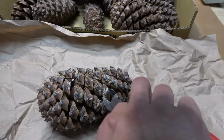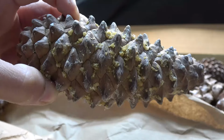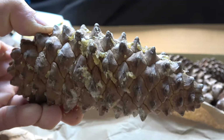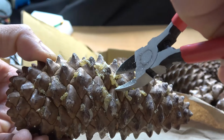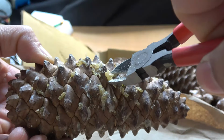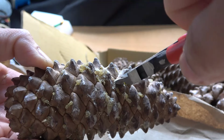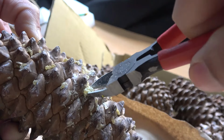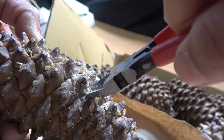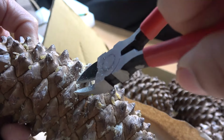This is very easy to collect. Check out this one. It's got big clumps of pine resin stuck on it. The easiest way to do this is to use my cutter and just cut it out just like that. Comes out very easily, just like that, just like that. So easy to come out.